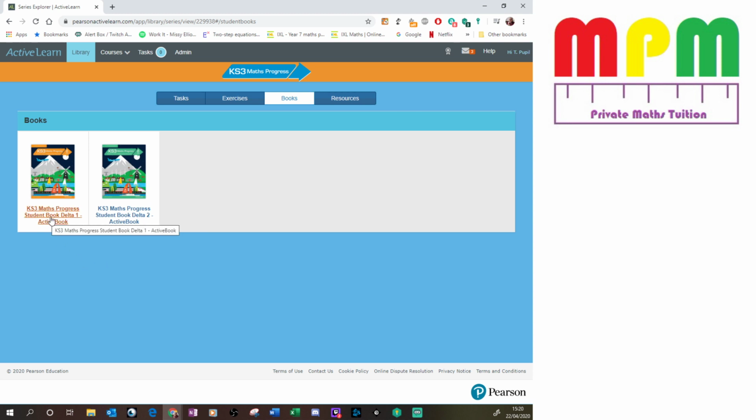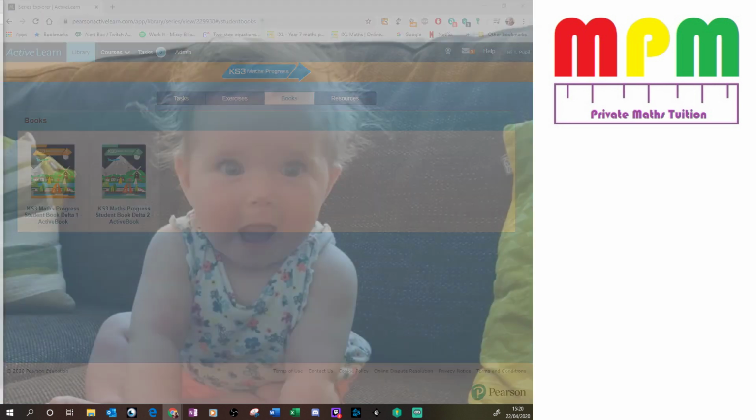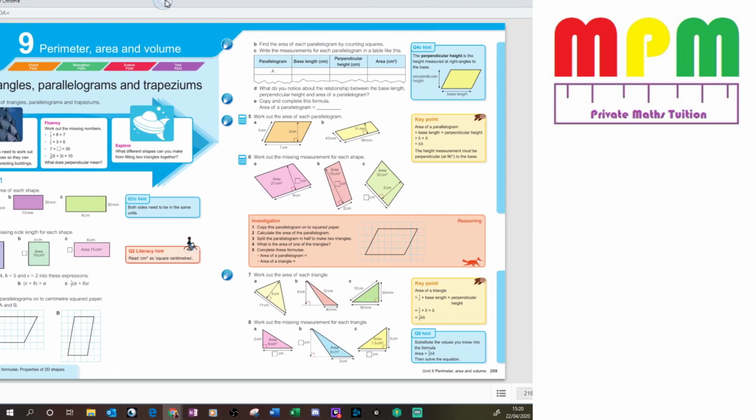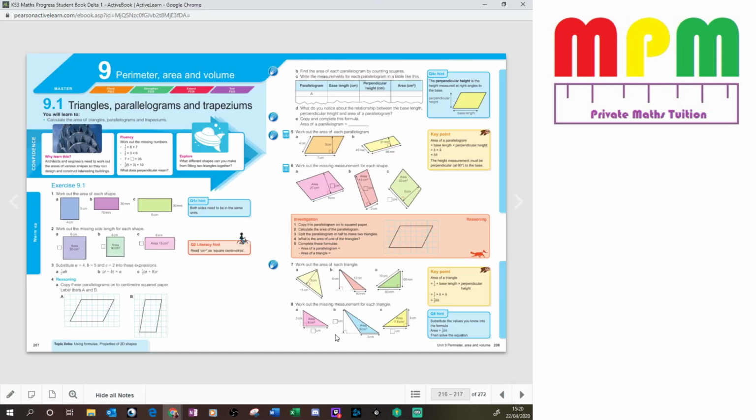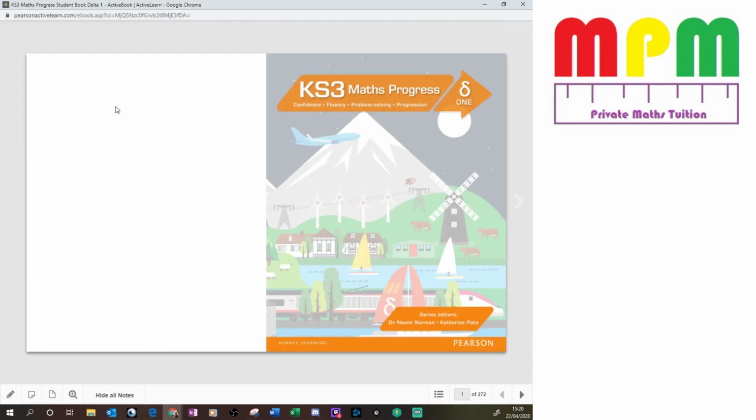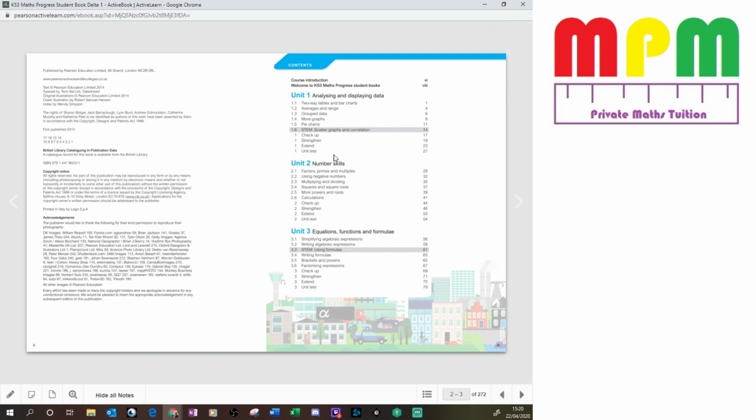Right, so I'm going to go to Delta 1 as if I'm a Year 7. So I go in, and it should come as a pop-up. Here we are. Right, I'll just bring this across. Sorry, I brought it up on my other monitor. Now I'm going to go back to the first page to show, and I'll show you why I'm doing this, because when it first comes up it looks like this. When it comes up like this, you'll see you've got all these.